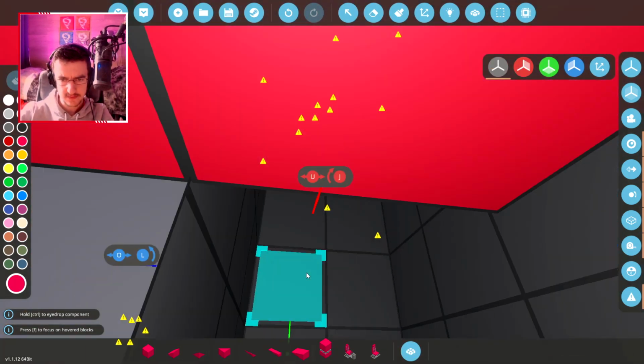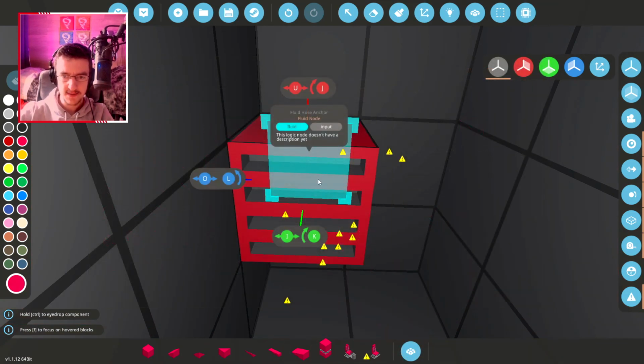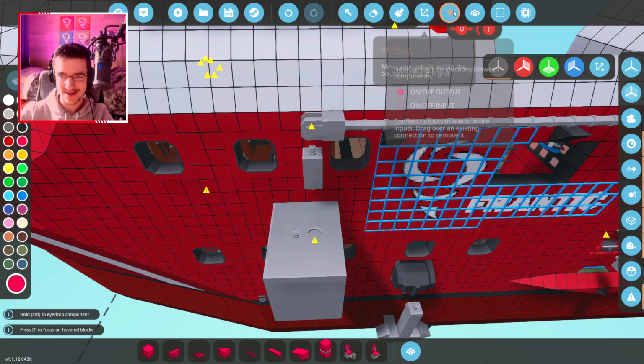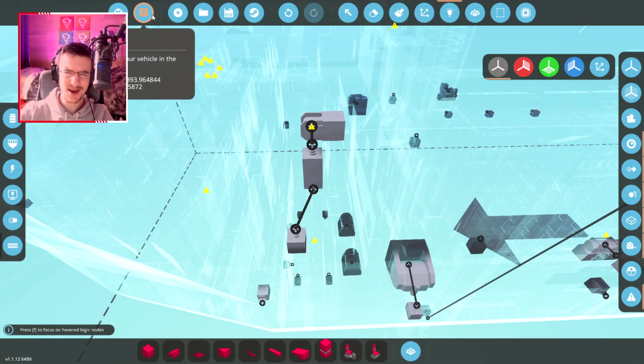Alright, attach that to... This isn't a fluid port. A fluid port. There we go. Put that there. Very nice. And we'll see if this all works. I'm actually just going to attach this on straight away, like that. And we'll see what happens.